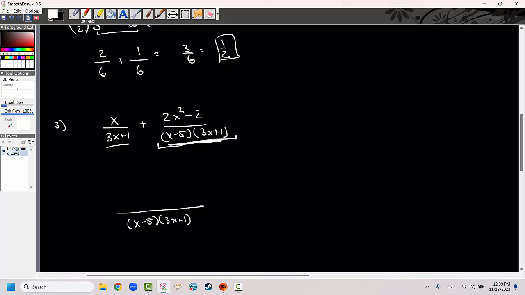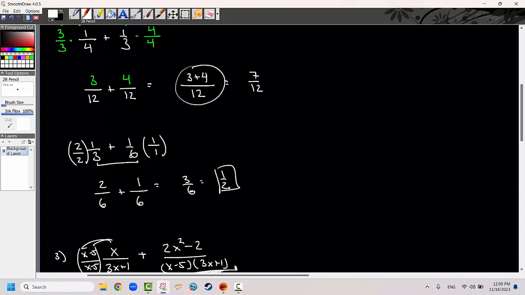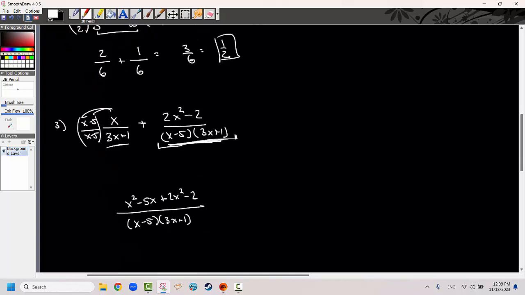So what did the left piece need in order to get itself to be that value? Well, he needed an x minus 5. And I can't just multiply the x minus 5 on bottom. I got to do it on the top as well. So what I'm going to do is I'm going to go ahead and distribute him in, and I got x squared minus 5x, and then I've got plus 2x squared minus 2. Again, here's that move, right? The one where I put the two added pieces over the same denominator. I just did it right here.